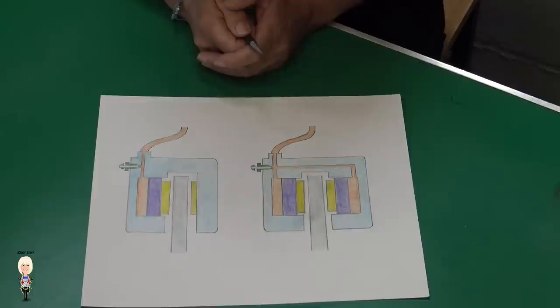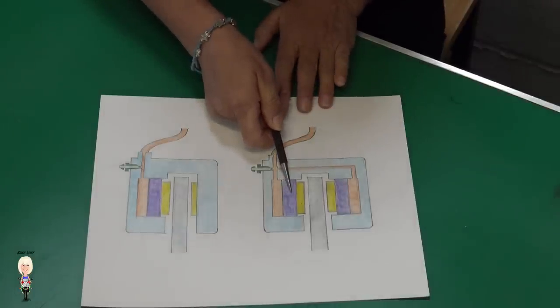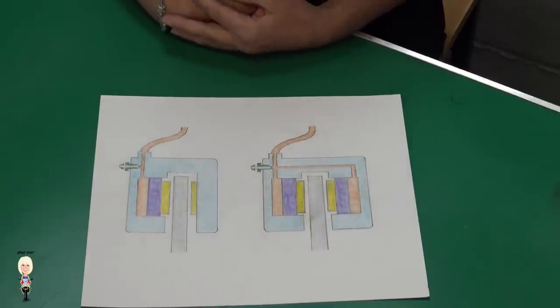As I mentioned when I described how the master cylinder worked, as the pads wear down the pistons will move in closer to the disc and require more fluid to fill these chambers, which is when the reservoir level will drop. When the pads reach a point that they need replacing, the reservoir window will show your brake fluid level at the lower mark. This is why you shouldn't top up your brake fluid in between brake pad changes.